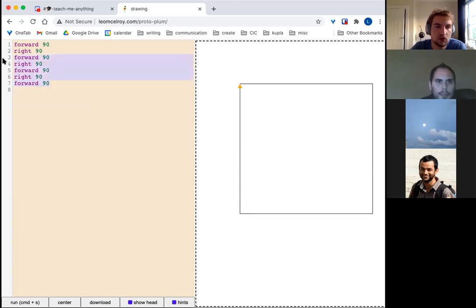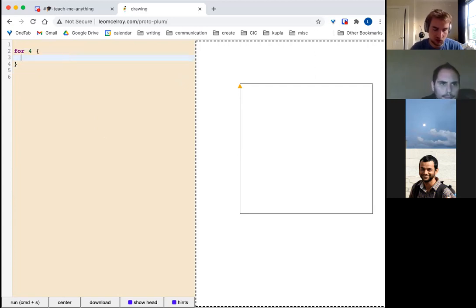Now you'll notice that I'm just doing the same commands over and over again. So instead, we're going to do a loop. I call this a domain-specific programming language. It is code in a sense, but it should be simpler because it's code that is really designed with drawing in mind.